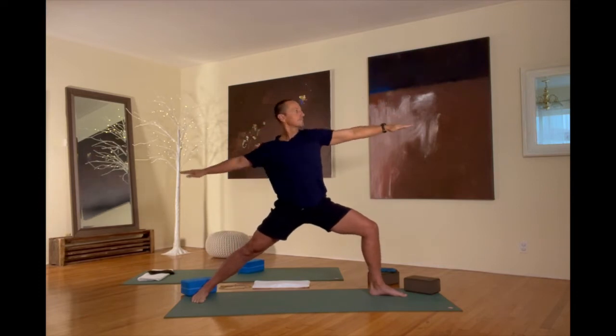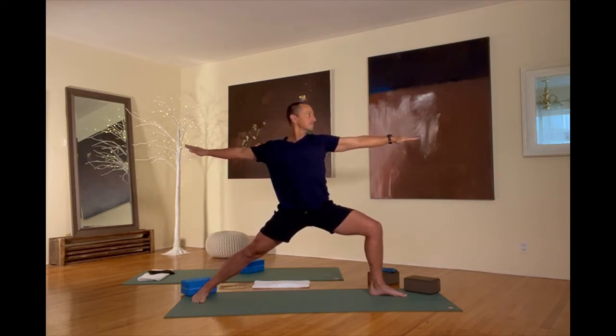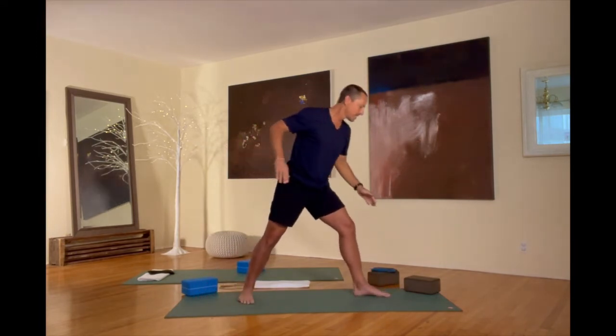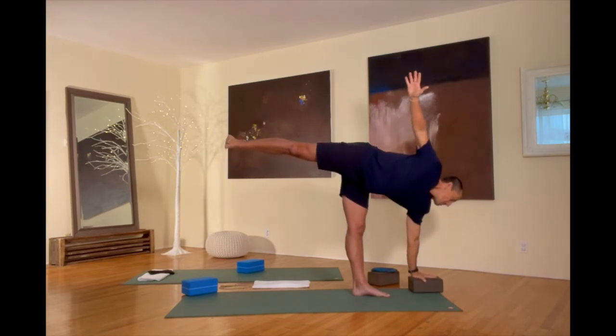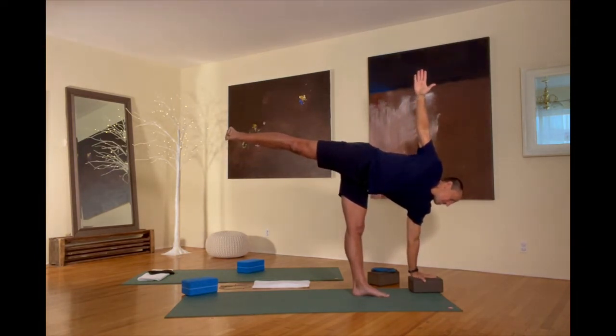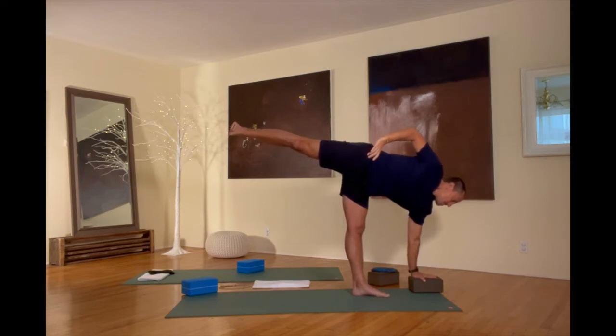Good. Now my favorite pose, half moon. Bring everything to balance out on that right leg. Right fingers on the block, hand on the floor. Left arm either up to the ceiling or hand on your left hip, either one. But half moon, about 30 seconds here. It's a longer hold. Do the best you can like this. So good.